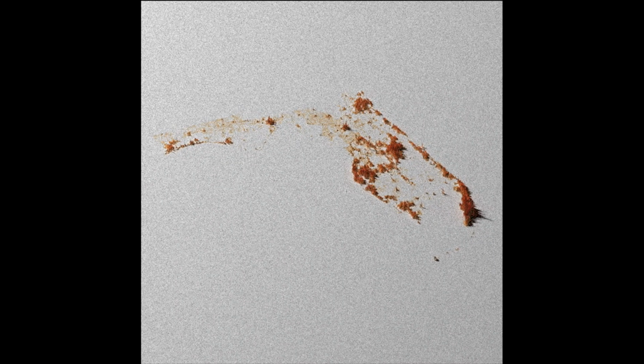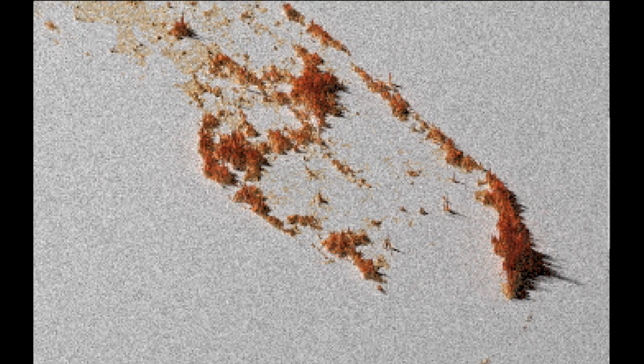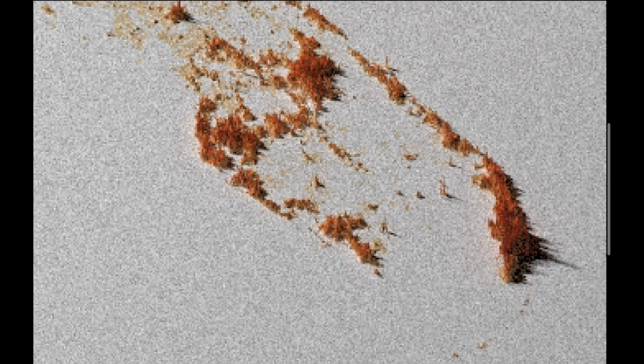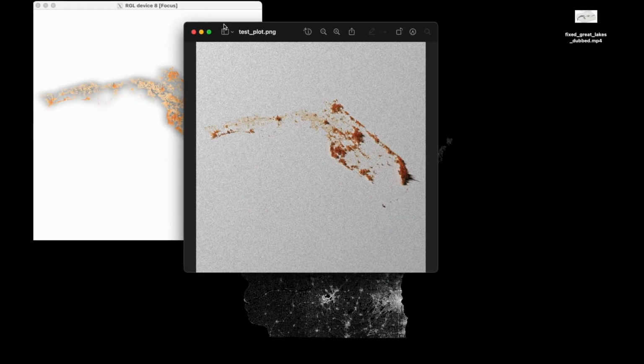Am I happy with the lighting, the direction of the light, the color of the light? Also, am I happy with how the color map is showing up? So how all of this is appearing. I think I am. I think that's okay.